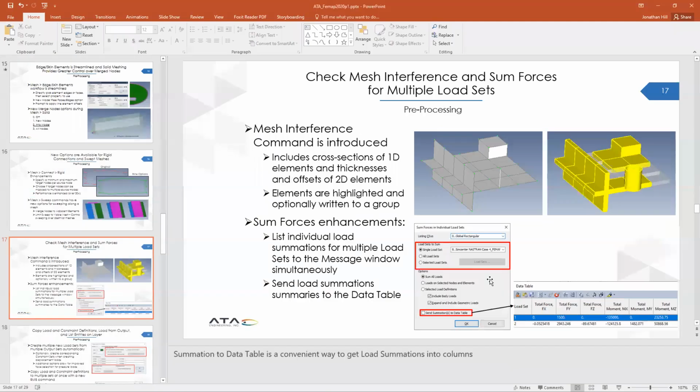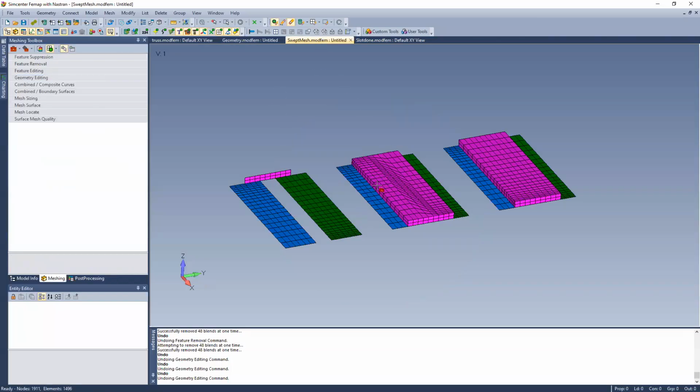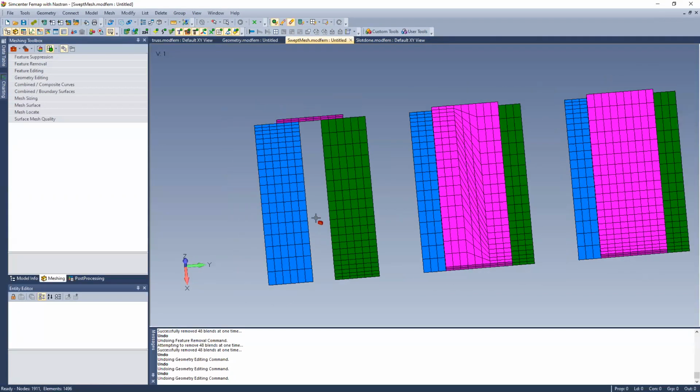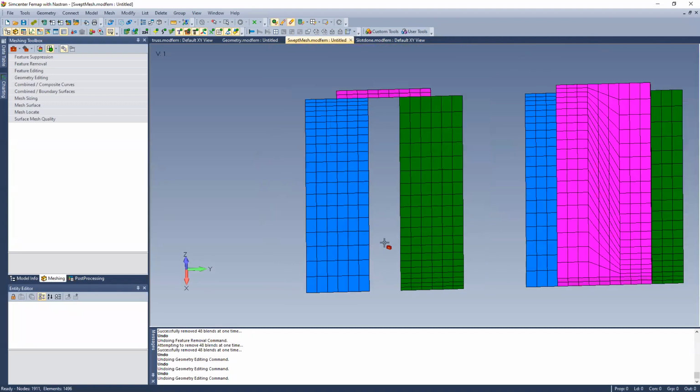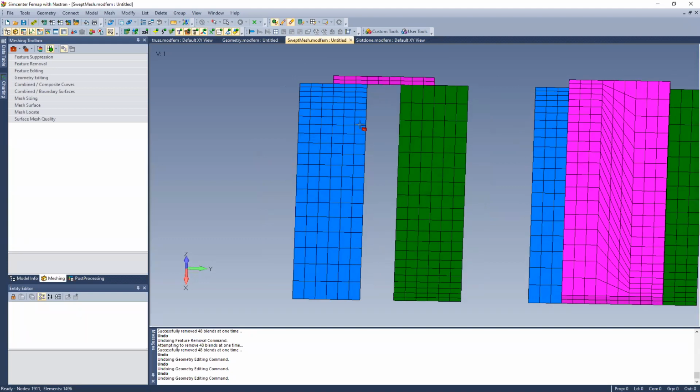With that, let's hop back to Femap now, and we'll take a look at some of those swept mesh options. So this is the same model that I had in the PowerPoint. Again, these are just examples of this original section. So we'll see that the blue shells, these are shell elements. The blue is biased towards the top, the green is biased towards the bottom. So although they have the same number of elements on each side, the element edges and the nodes don't line up as you go across.